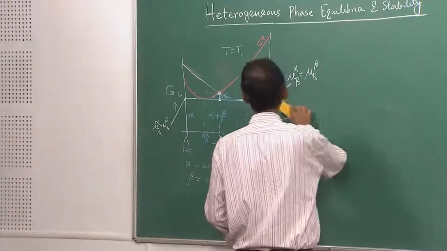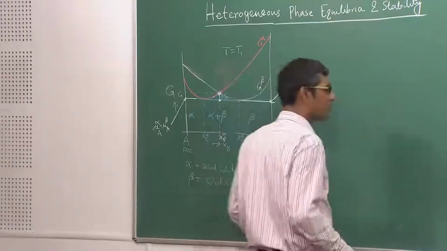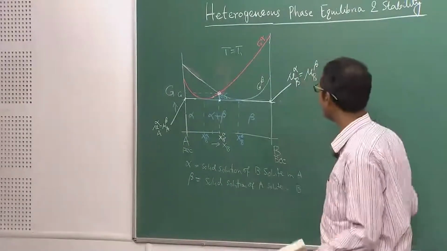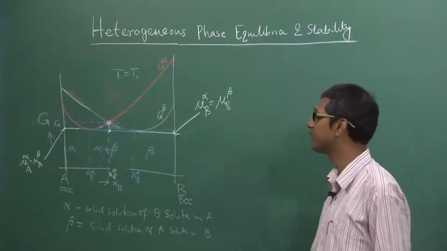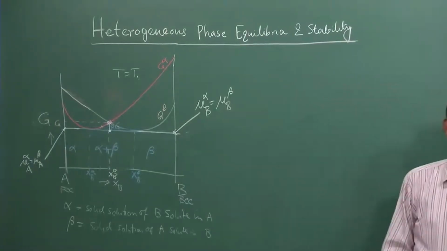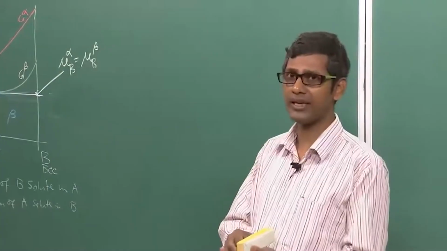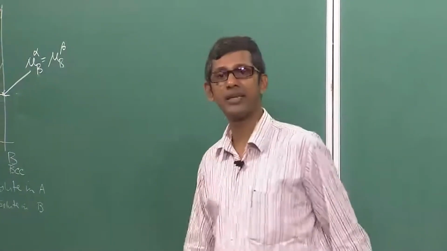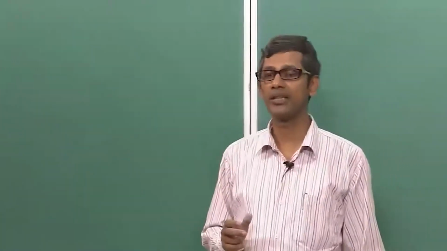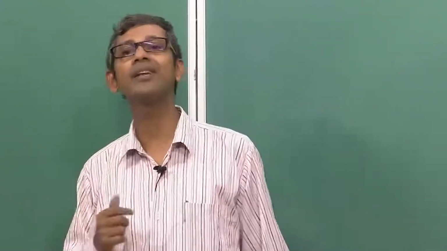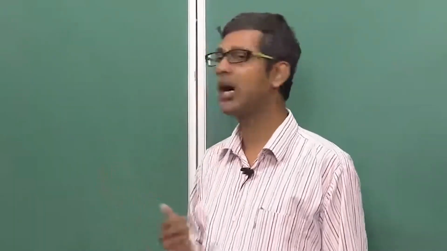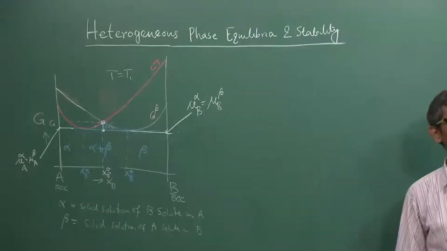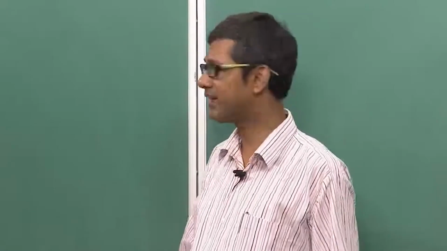Okay, so let us keep this diagram. That tells you the basic concepts, and I told you how the chemical potential can also be equated in this way. Now I go one by one, at least a few phase diagrams, and explain to you how things will happen. Phase diagrams, as I told you, are very basic important things in phase transformations, because phase diagrams tell you how the different phases will evolve and how they are going to transform. So we will take some of the phase diagrams and show you how we can use these free energy composition diagrams to explain the origin of the different phases and the transformations.